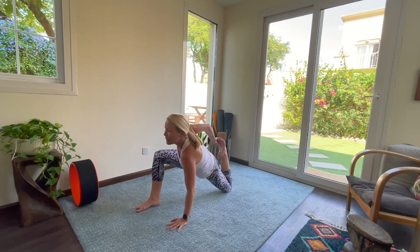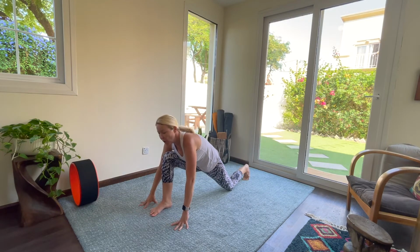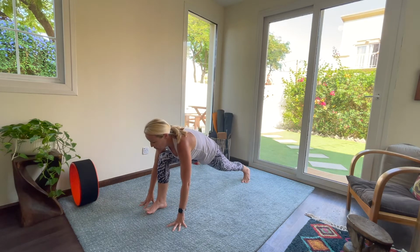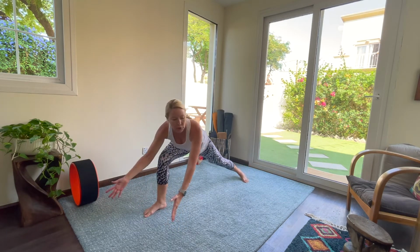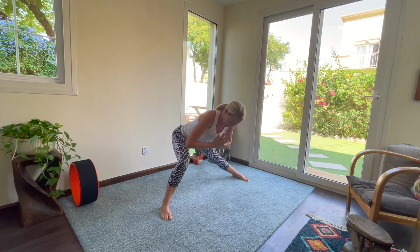Now let's inhale, look forward, release the foot down. We're going to tuck that back toe and then lift the knee off the floor. You might need to readjust your lunge here. Now let's come up onto our fingertips, and we're going to turn to the left. So we're in a raised side lunge here.